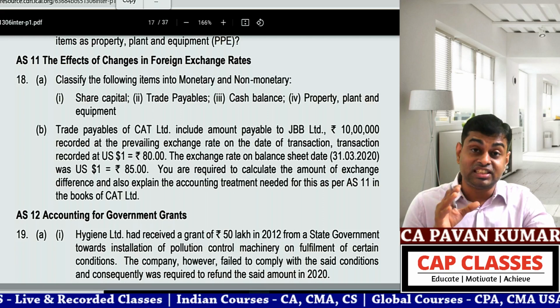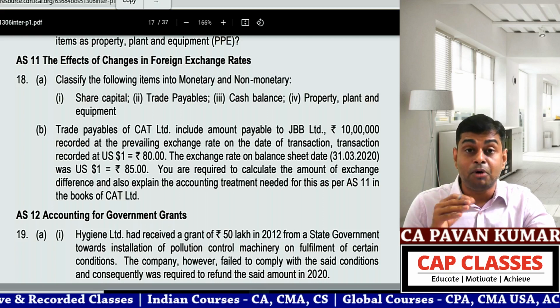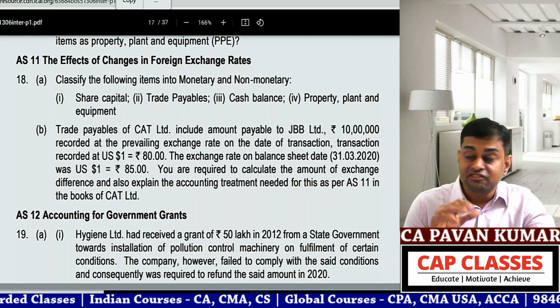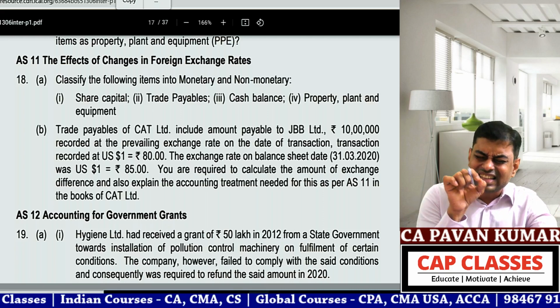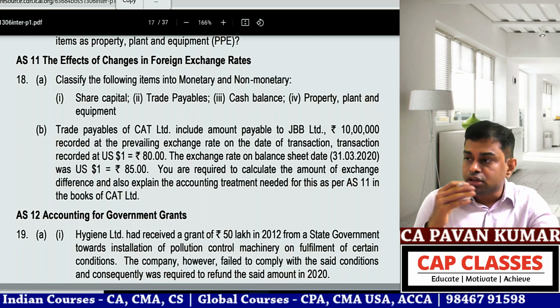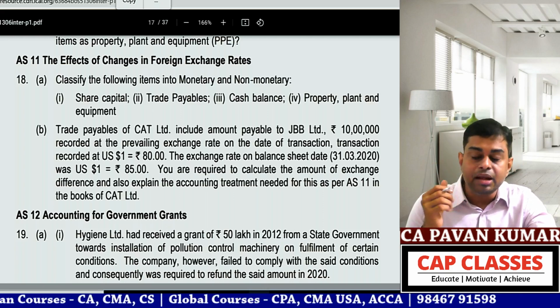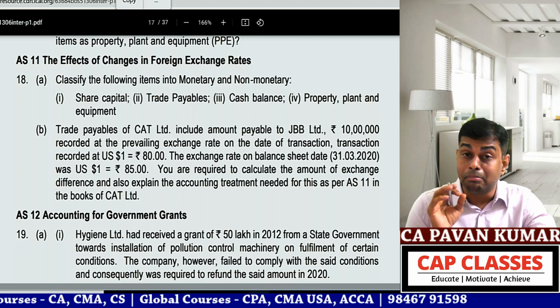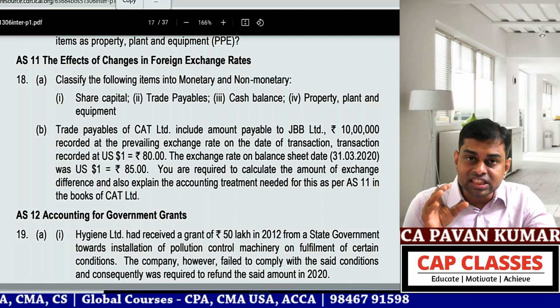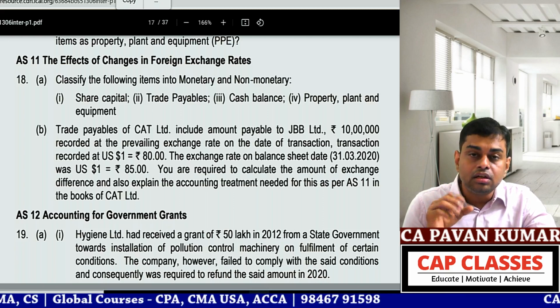Now, you tell me, fixed assets, non-current assets, are they monetary or non-monetary? Say, for example, I have a building. When I sell the building, do I know exactly how much I receive? No, that depends on that day's condition, condition of the asset, market condition, bargaining power. But if I sell goods to a debtor, do I know how much I will collect from him after 1 month? The answer is yes.